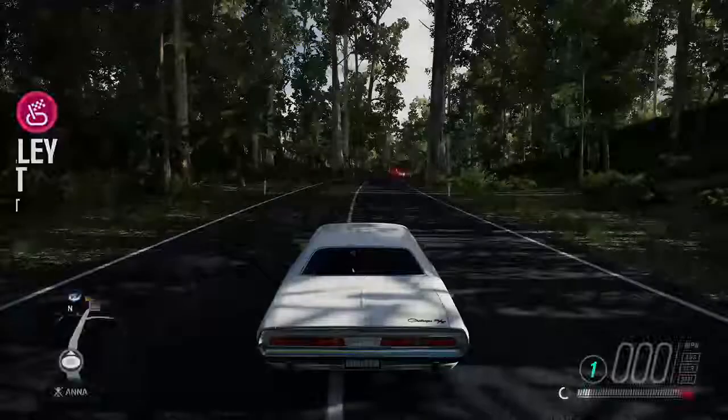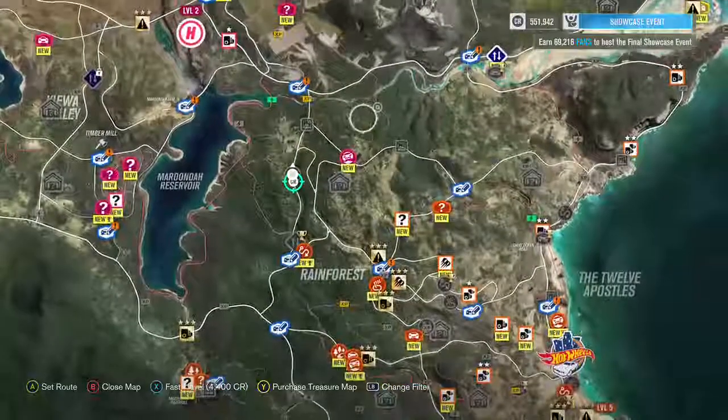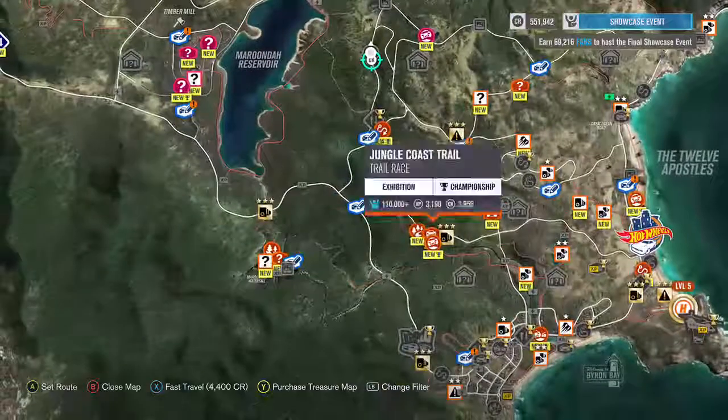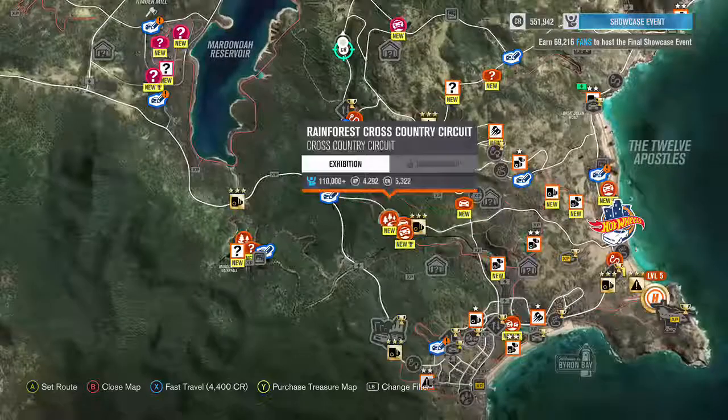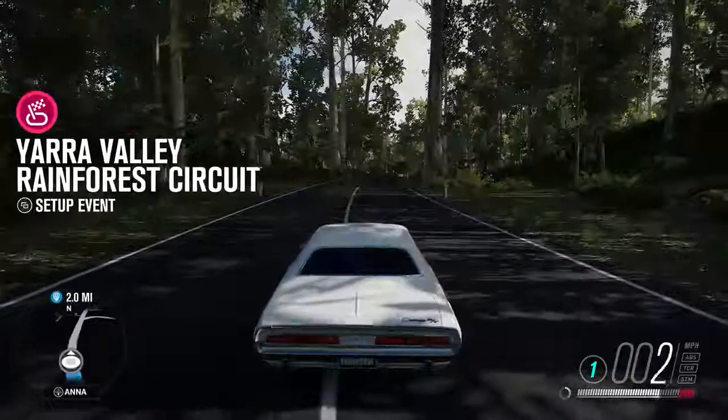Whatever. Alright. We got one more race in this car. And we'll get the Horizon edition. One more. That's a trail race. I could use that for the rally car. Oh, this one's cross country. You know what? Screw it. I'm going to use the cross country.